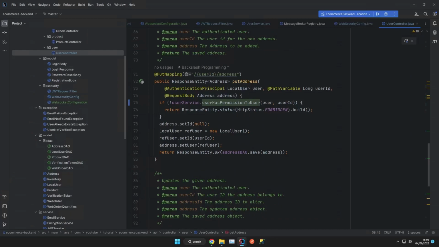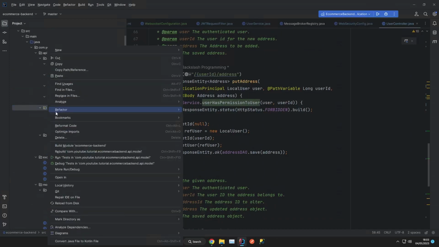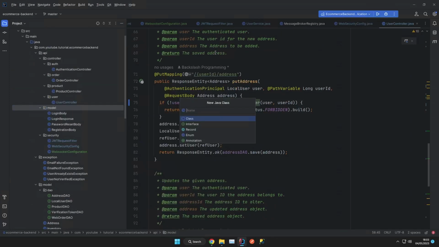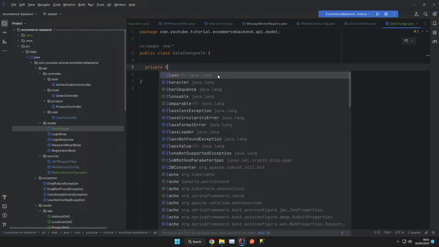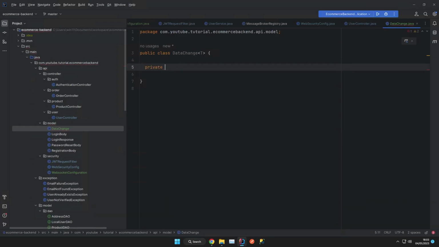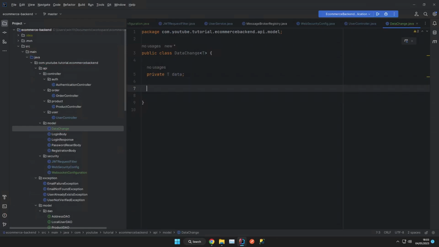Well, what we can do is we can actually create a new data type under model in our API area, and we're going to create a new class, and it's going to be called data change, and this is going to have a dynamic type T with it, and we're going to do private T data, and then we're going to create a public enum called change type, and we're going to have insert, update, and delete, and obviously we're going to only use these two at first, but we might add that in later in the date.